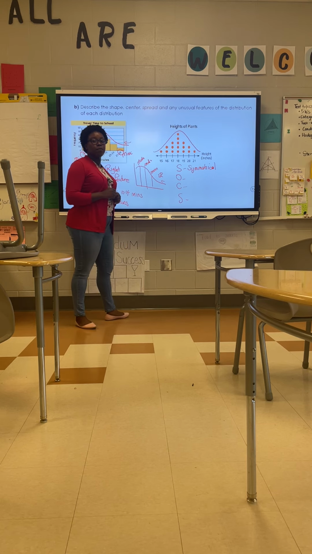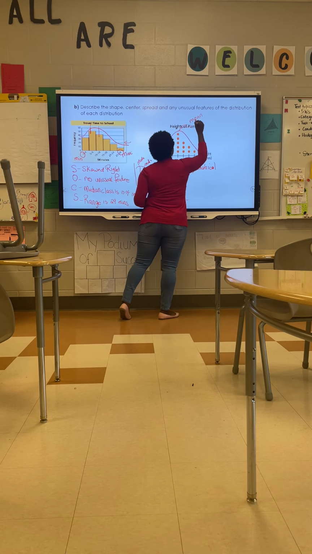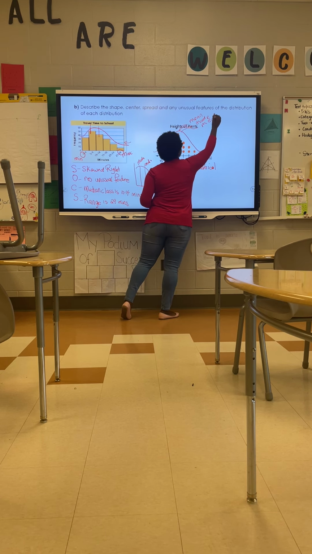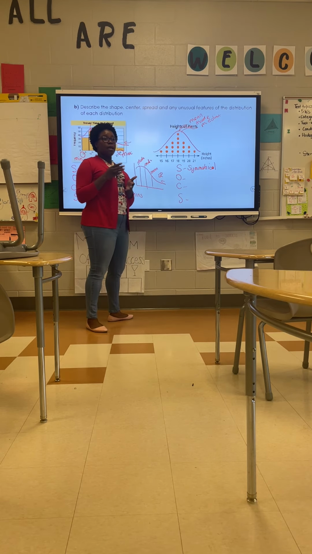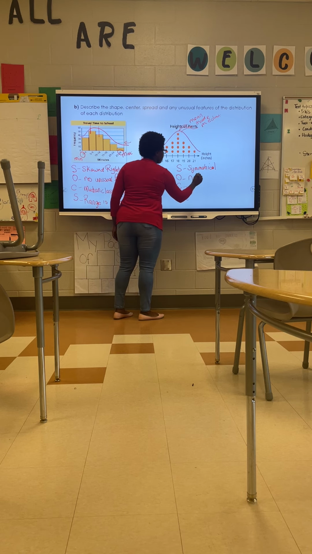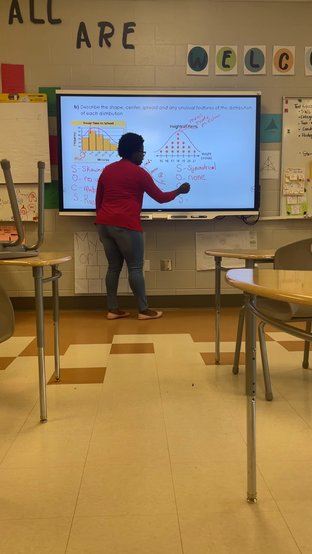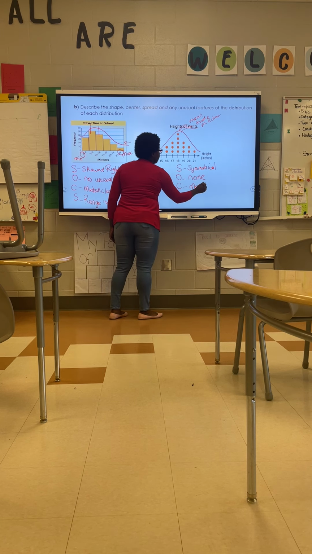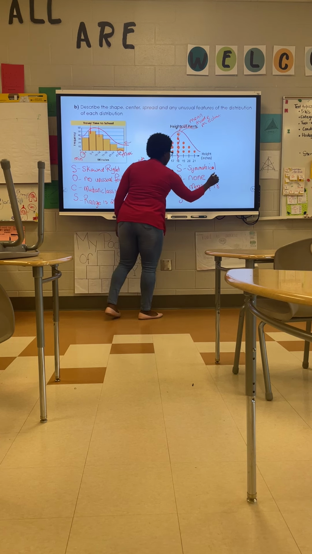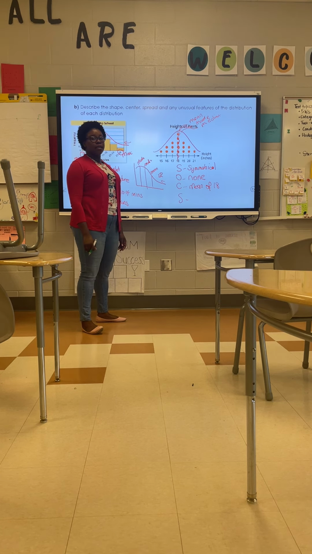And for a symmetrical distribution, you will know that the mean, the mode, and the median are all in the same place or the same interval. So right here, any outlier, there is none. For the center, I'm going to say the center has a mean. In this case, 18 would be our center, so the mean of 18. For the spread, I'm going to talk about my standard deviation.